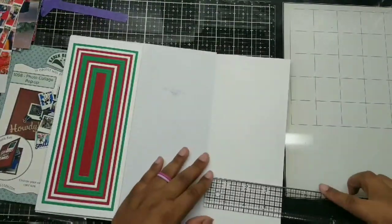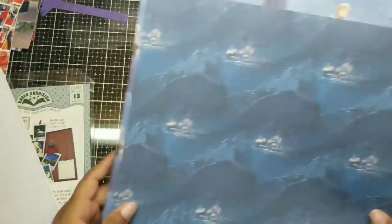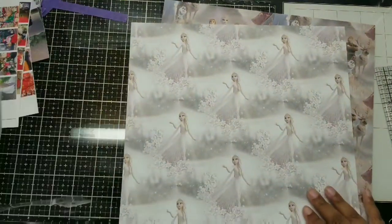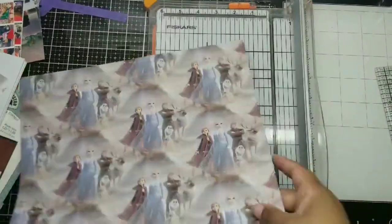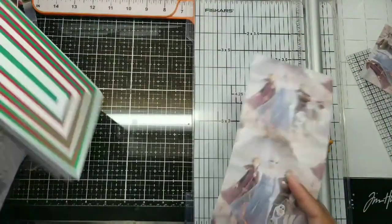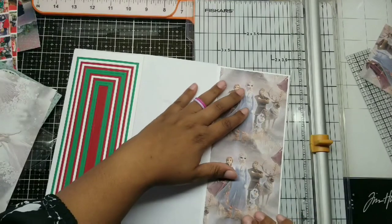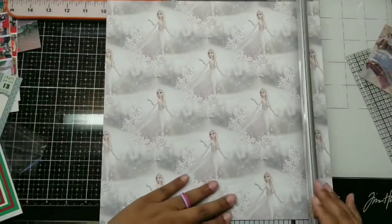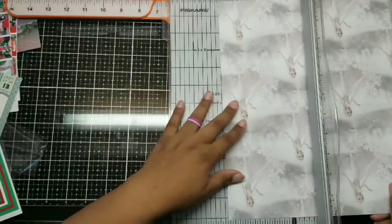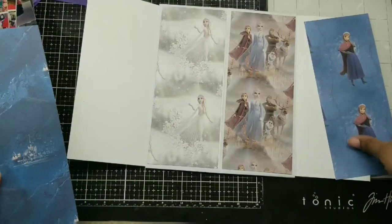Now the surprise for this is that yes, it's a Christmas in July album, but I wanted to do a frozen insert in the center. So here I printed that paper — I bought it off Etsy, actually about three or four paper packs from Etsy, and now I just want to do a whole Frozen album because some of these papers are so cool. Here I am cutting it down and I'm being cognizant about how I'm cutting the paper — I wanted to make sure I got the whole group there. I was checking the size and I'm cool with that size. On the outside flaps, I wanted it to really not have a lot of border.